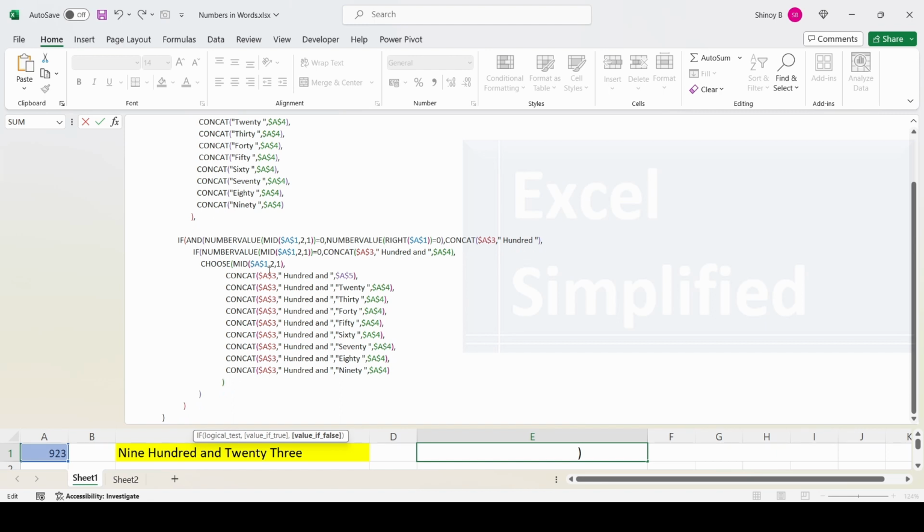The CHOOSE function is reading the middle number. If it is 1, it will print this. If it is 2, it will print this. If it is 1, it's saying what is printed in A3, 100 and then what is printed in A5, A3 and A5 with a 100 and.